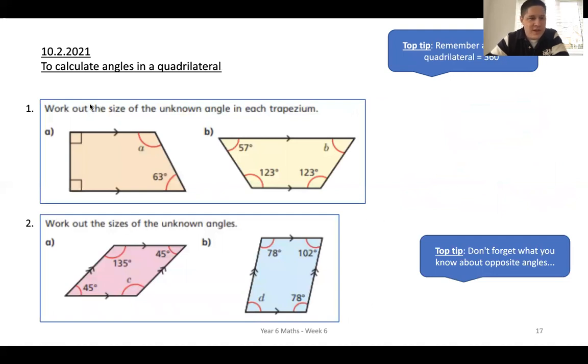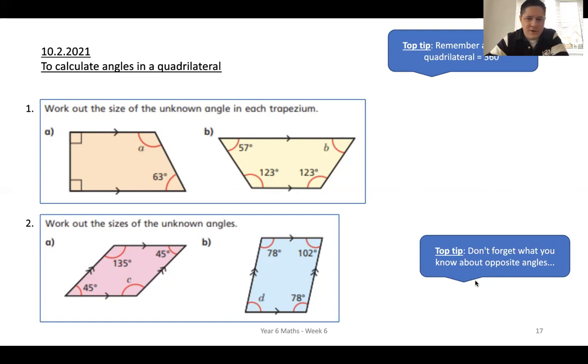So you've answered the questions. To calculate your angles in the quadrilateral, you're going to use that really important tip that angles in a quadrilateral equals 360 degrees. Now remember that this is a right angle symbol, so that means 90 degrees. And then this one's 90 degrees. That one is 63 because they're telling us. So if we subtract 90, 90, and 63 from 360, that will give us A. Easy enough? I'd like you to have a go at B. And then I'd like you to have a go at this one here and this one here.